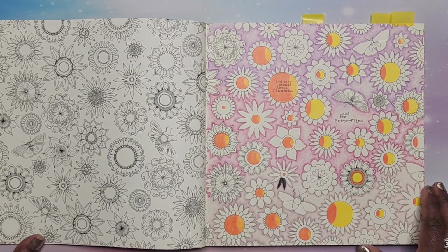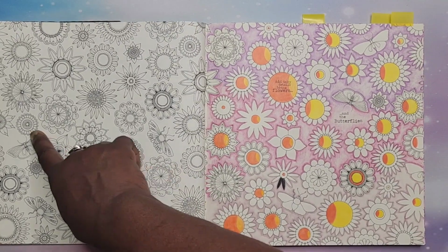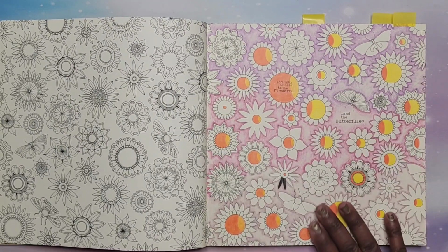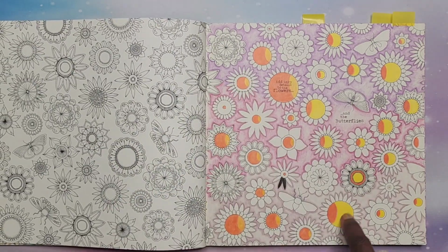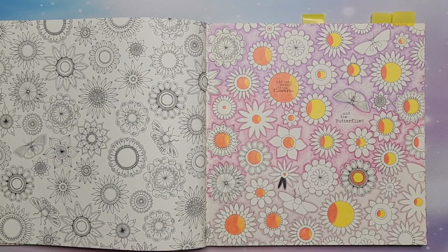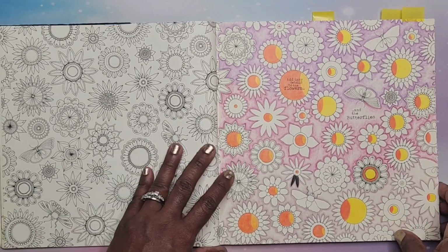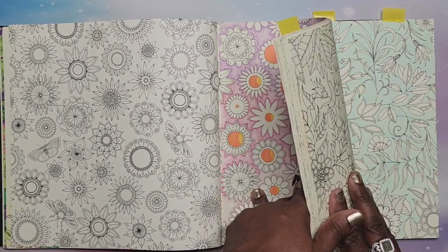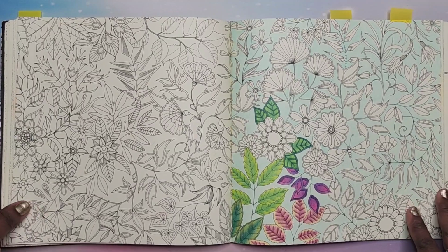Trying to be different, and I don't know if I'm going to continue this throughout because this is actually a double page. I might go into this background and erase as much as I can and redo that. Maybe all in purple. Maybe I'll continue with this design here, but clean it up. We'll see. But yeah, disaster. But you know what? Sometimes we can fix these things and they'll become nicer. So that's the intent.